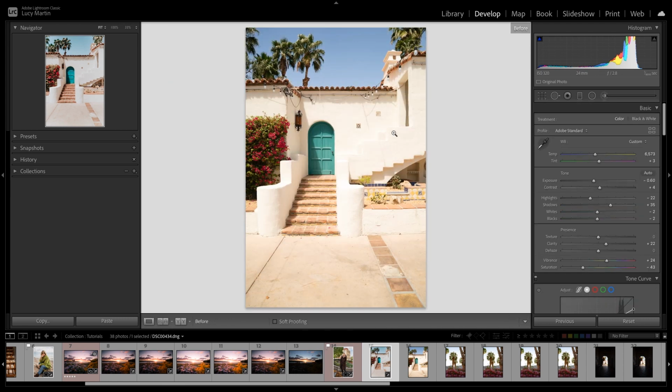So there's the before. You can see a lot of distracting shadows on the building. You can see all this random stuff on the ground. And there's the after, where everything is just really cleaned up. It allows you to focus in your image and you can really notice this great turquoise door, and you're not distracted with all these other little elements. Just a really great, crisp look.